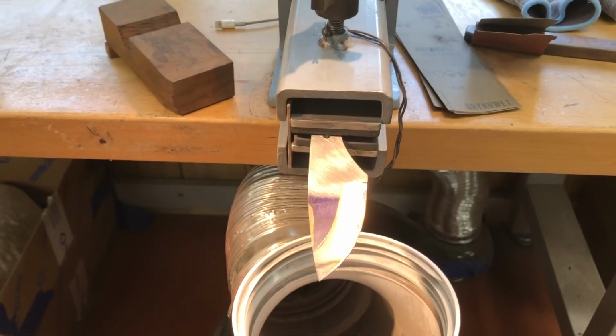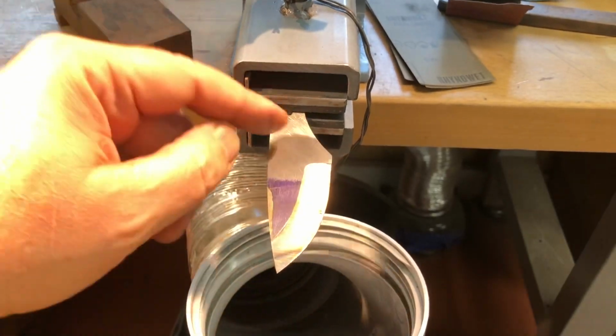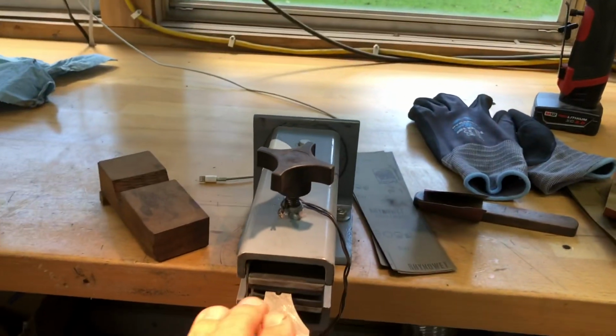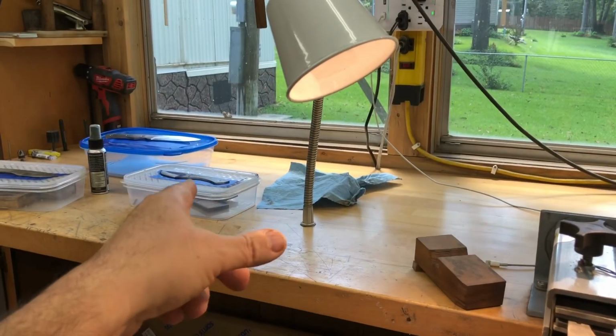So there we go. Let me do a little more work, and then if I can get both sides of this, see the end that's in the vise is done, and now I work on this end. I'm going to do this, and then I'm going to stop and drink a cup of coffee, and maybe I'll feel like doing that today too.